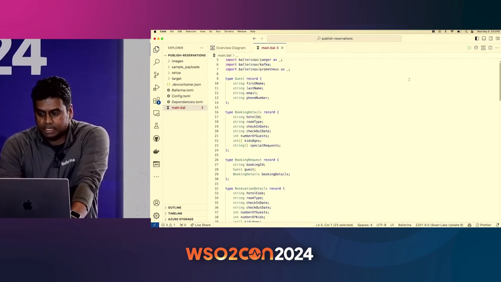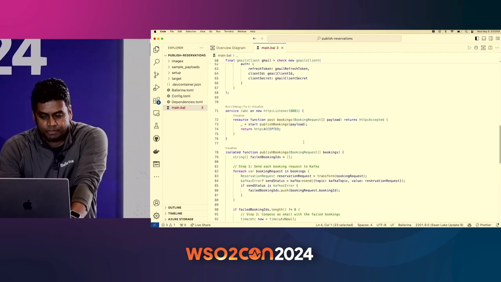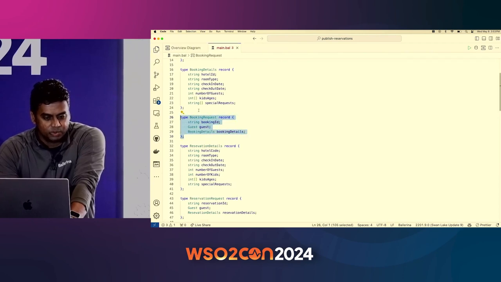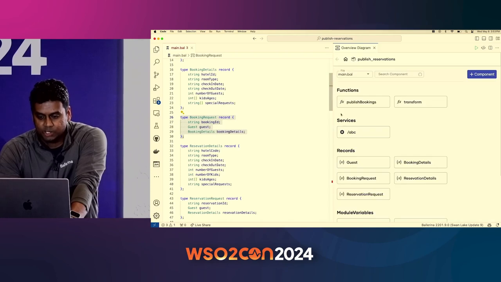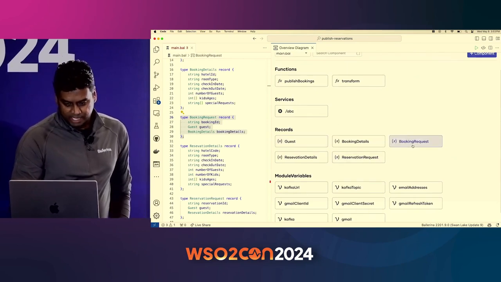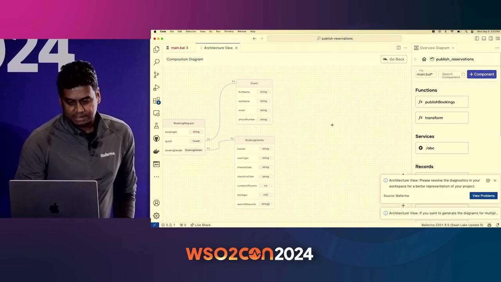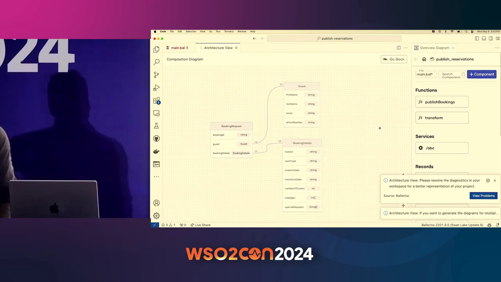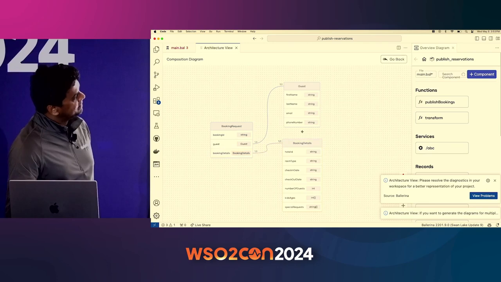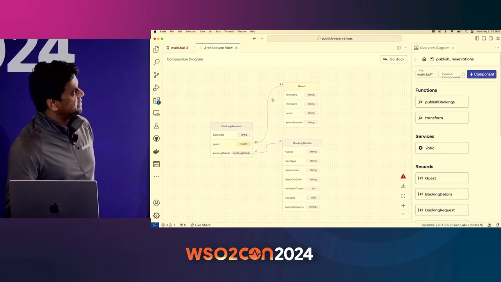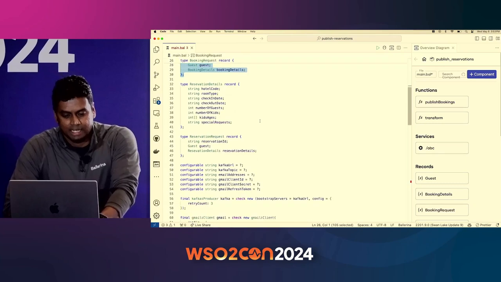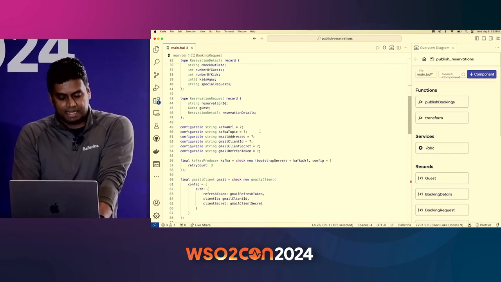The other thing is, let's say, the bookings, quickly. When I click on the bookings, it goes to the Ballerina records, and it has a structure. But if I go back to the UI, we have this integration overview section. I can click on this booking request. It should visualize and show me the structure of the payload. So here I have the booking request, and it has booking details, and this is what it looks like, and also it has a guest. So this is the high-level tree structure of the payload, right? And this is, again, generated from sample code. If you're interested, we can do a demo another time.